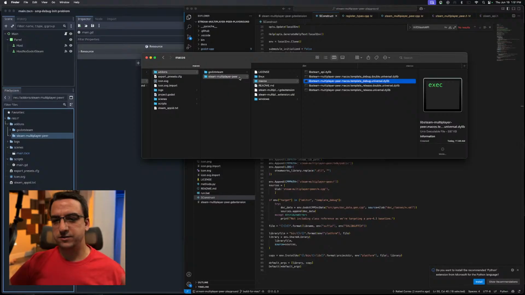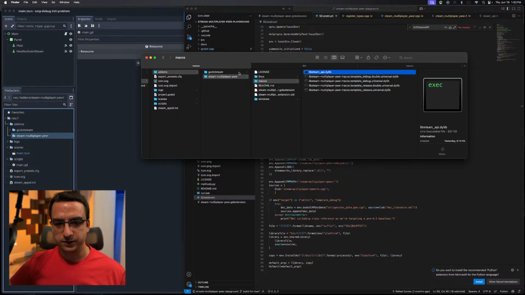So this extension is a GD extension. So you have to have a library build file for that. And these are just for different versions like debug or release. And then they're also doing a double precision, floating point precision versus single. I don't want to get into that. But anyway, so this specific file, just ignore everything else in here except for this file, which is the actual extension file, and then the Steam API file.